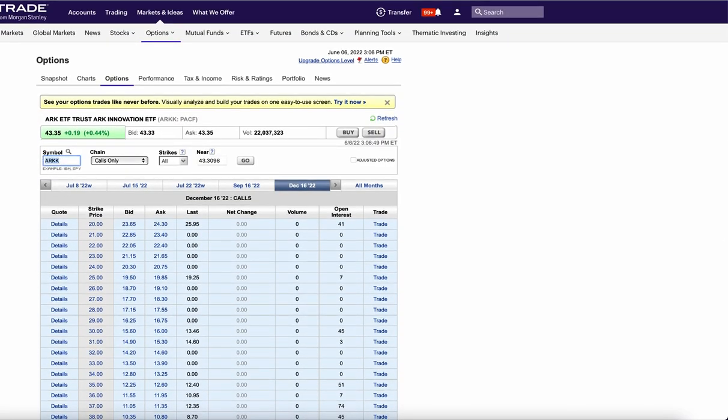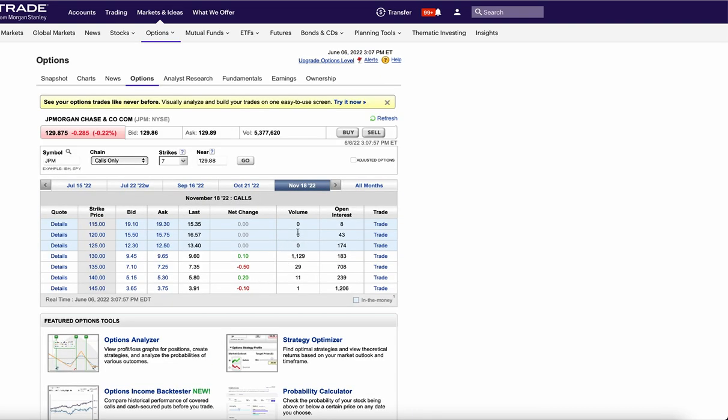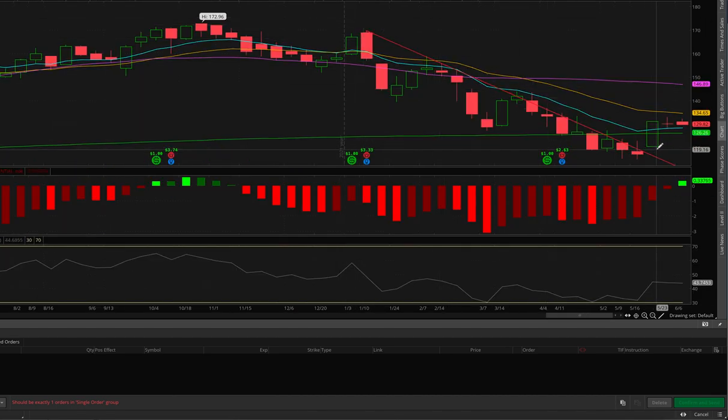JP Morgan is a name I've highlighted the last two weeks as having a nice chart. It's weak today but there was huge buying in the November 130s — 1,100 of them. On the weekly it broke this long downtrend and the MACD just flipped positive for the first time in seven or eight months. It's still struggling with some critical levels but this is a really nice chart. You may want to sell puts lower, around the 126 level, to try to get long the stock.